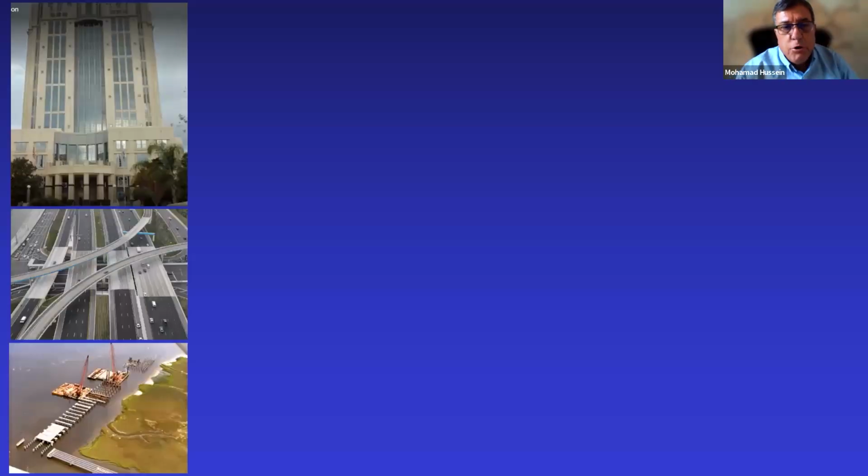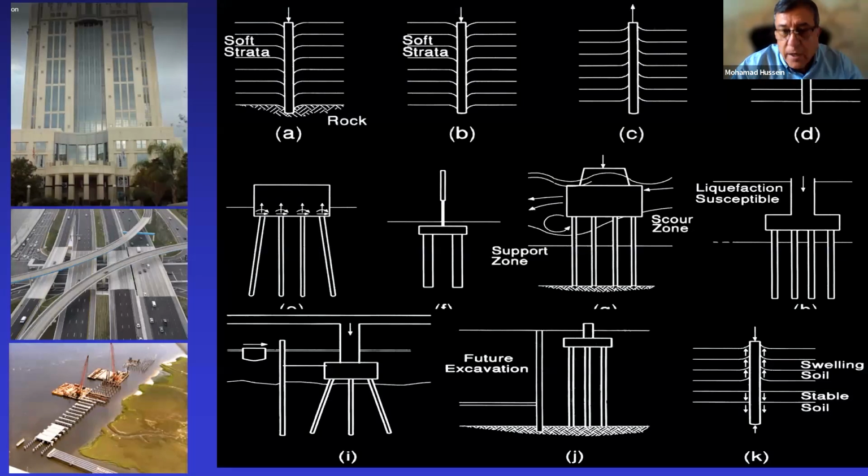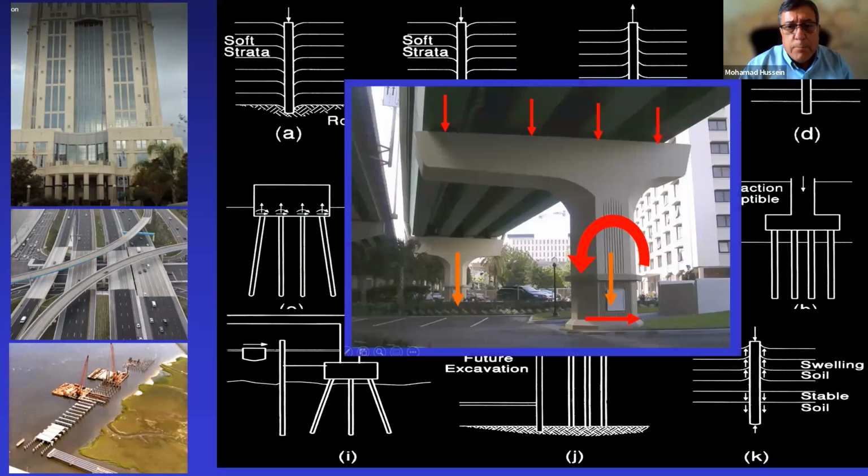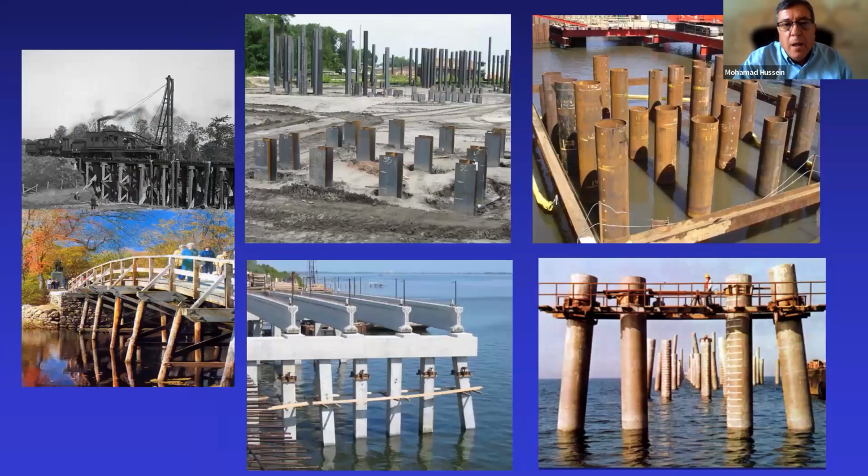Deep foundations are used to support all types of structures and all types of geotechnical conditions, and to support all kinds of loads, typically very heavy loads. We'll talk about driven piles today, and driven piles are typically made of timber piles, but in more recent years we use steel piles, H piles, pipe piles, pre-stressed concrete piles, or post-tension piles.